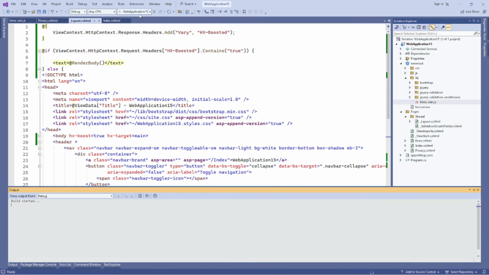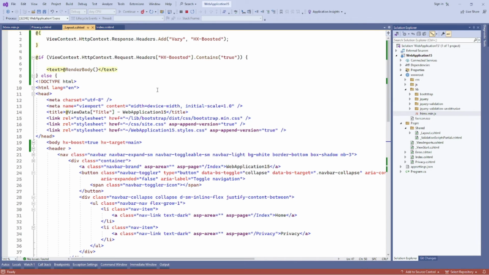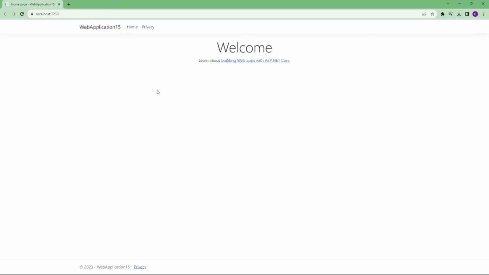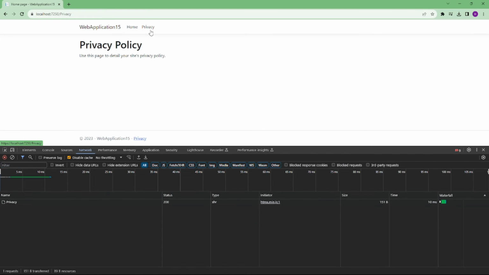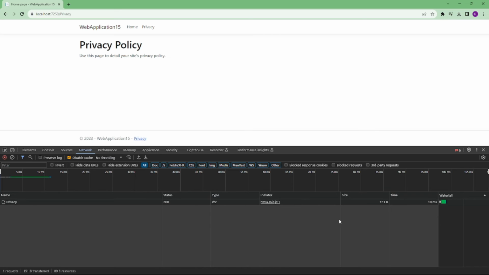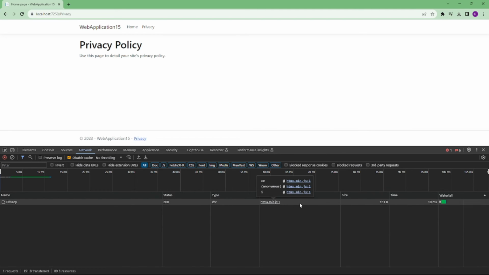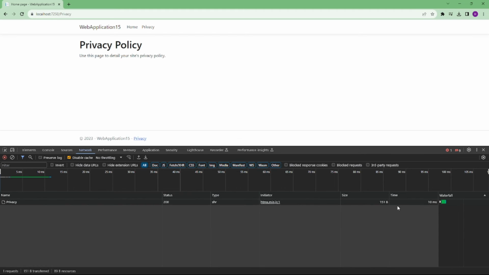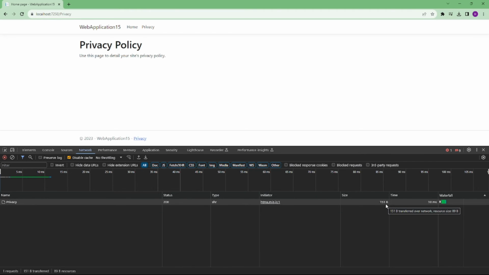All right, when I run this application, in the network trace tab, as you can see, the default size is now 151 bytes, which is our success. So HTMX does this in our application to minimize the size. No JavaScript or CSS is loaded. So as you can see how fast the page is loaded without any sizes.